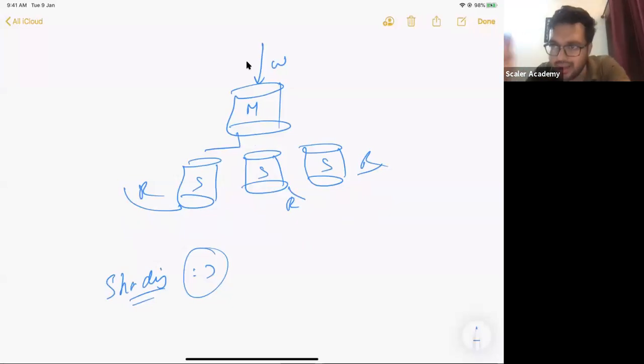This is not the only reason why you go for a sharded DB. Even in cases when you see too many writes happening, even if the entire data is not very big, you would want to shard it across multiple DBs so that some writes go to one DB, some writes go to some other DB. Does that make sense, folks? Because one DB box is limited by the bandwidth that it has, limited by the computations that it can do, whether it's a SQL DB or even a NoSQL DB.